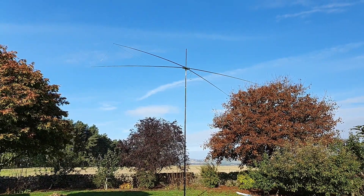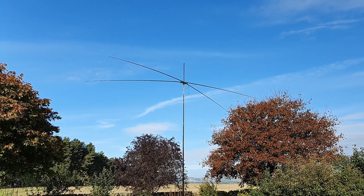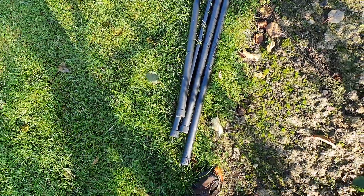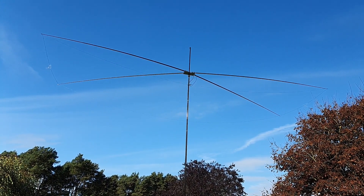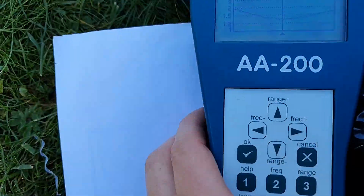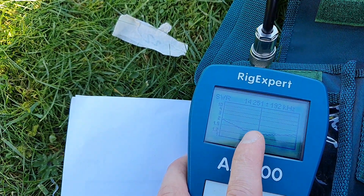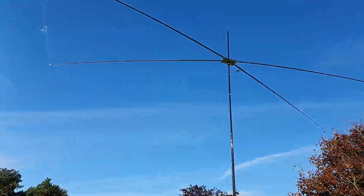We seem to have had a bit of success. I've actually lengthened all the wires. Unfortunately the poles I'm using are not long enough now, so I'm going to have to use these end sections — the fifth section — cut them down carefully and add little extensions onto the four poles. The antenna is not fully tensioned so it's not fully optimized, but it's looking a lot better. Looking at the SWR curve, the resonance point is about 14.250 MHz — I was aiming for 14.2 MHz — and we're going to cover the entire 20 meter band with SWR less than 2 to 1. Hopefully the resonance dip will drop a bit more once the antenna is more rigid. That proves the Moxon calculator works.